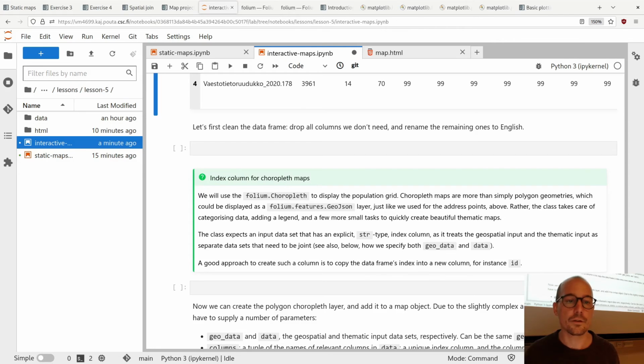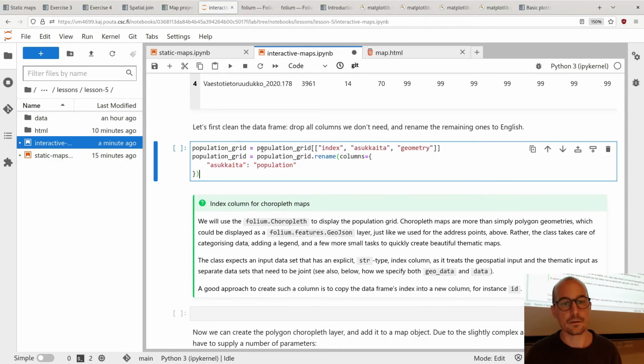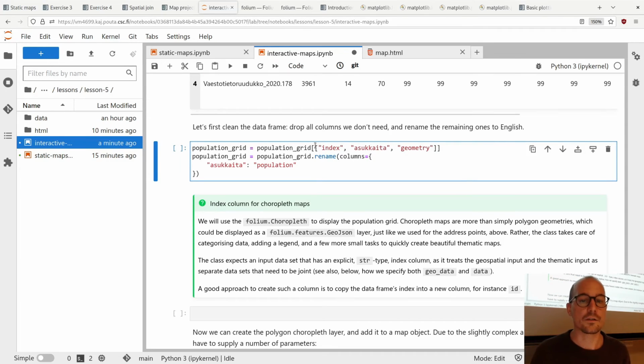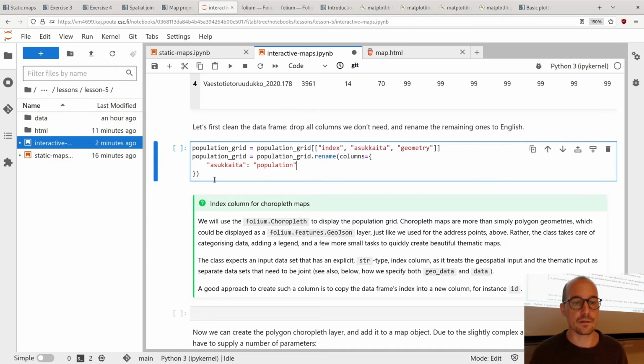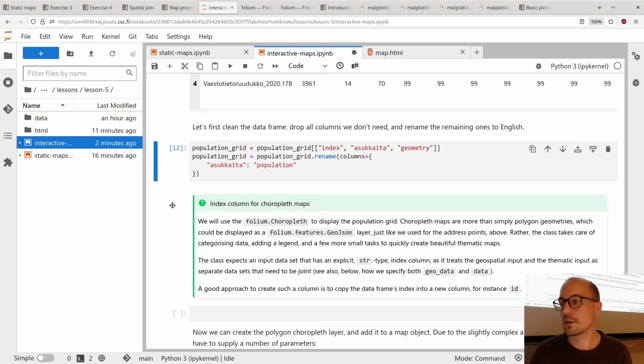As before, we don't need all of these columns, and that's also something that we've done before, so I'm just copy and pasting it into Slack if you want to take it from there. So just choosing some of the columns and renaming this asukkaita into population, so we have a nicer, smaller dataset.